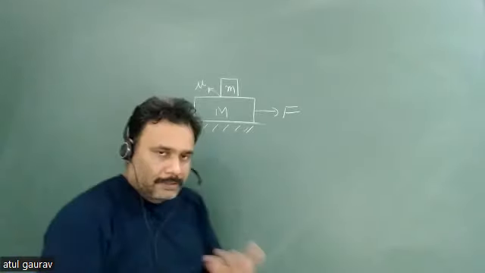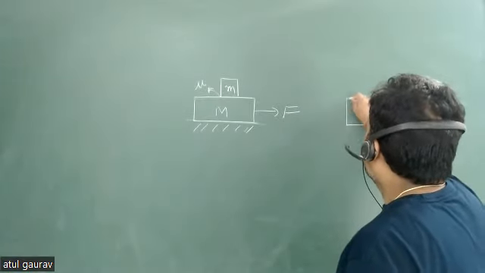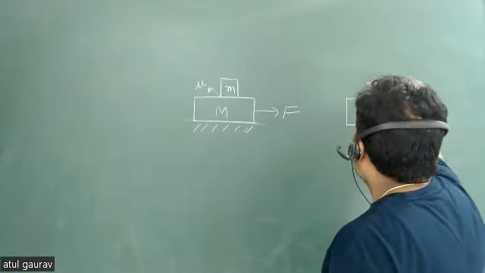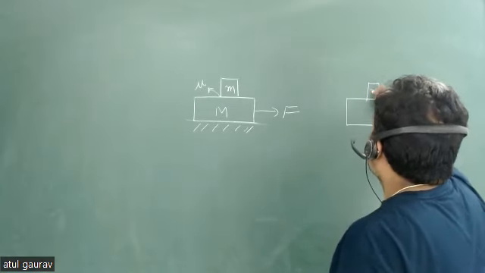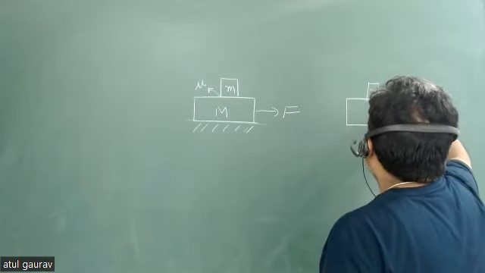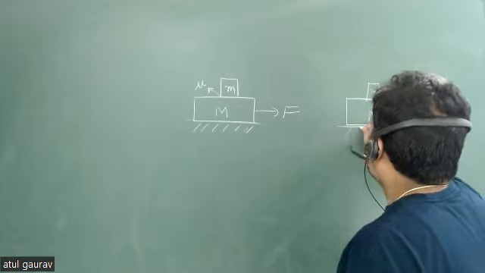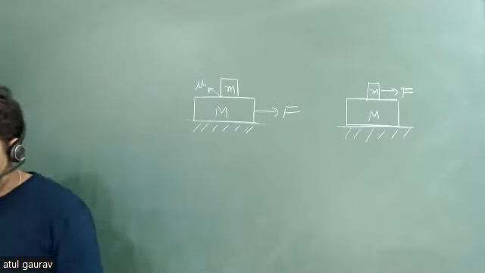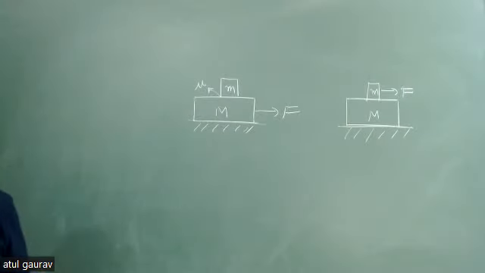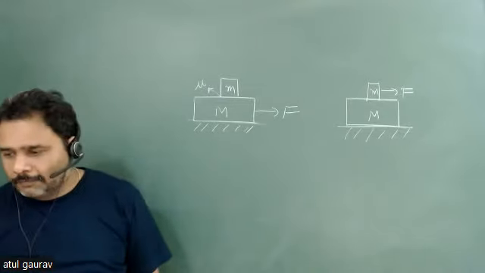This is one question. The second question is entirely different. It is the same thing, but here we are going to apply the force on the upper mass. This is very interesting. Will the answer to both be the same? No. In one you are applying the force on the lower block and in the other on the upper block. What will happen?